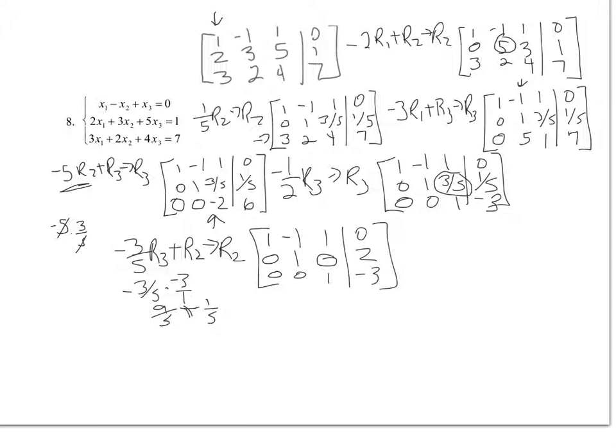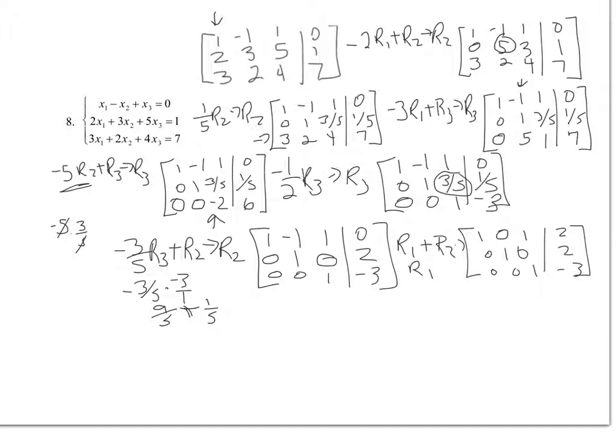What we need to do now is go back and make, to the right of that 1 in the first row, those need to become zeros now. So if I simply add row 1 and row 2 together and make that my new row 1, I'm going to have 1, 0, 1, 2. Second row does not change. Third row does not change.